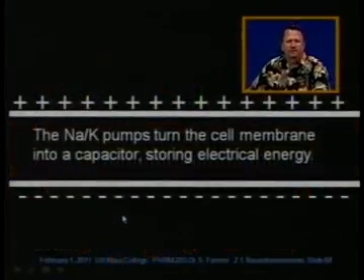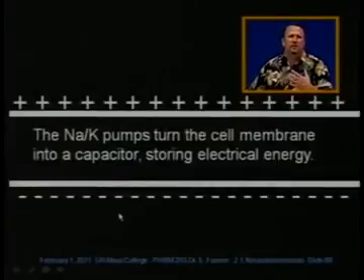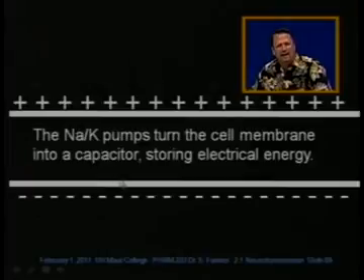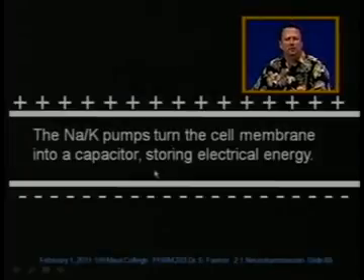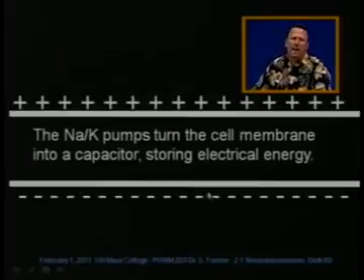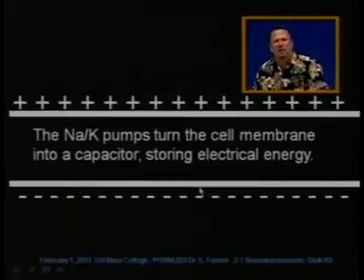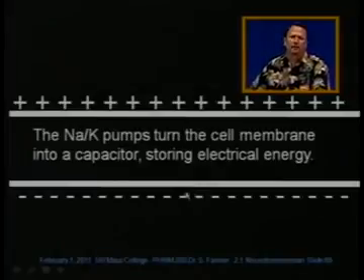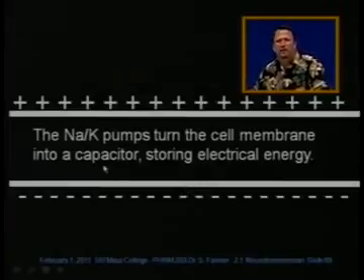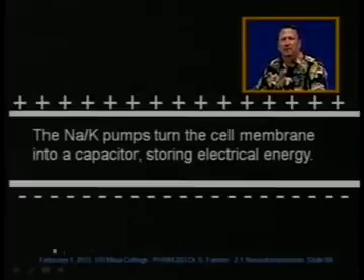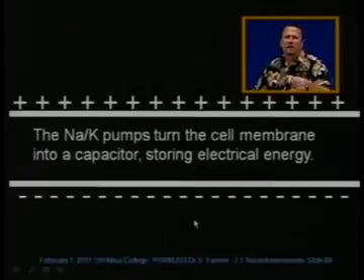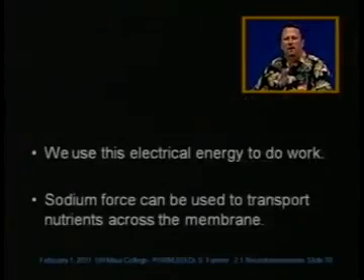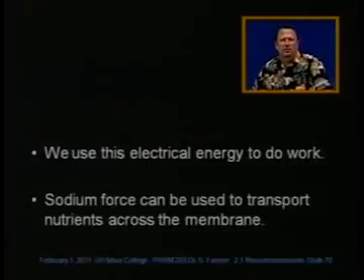There it is. For those of you keeping score, the sodium-potassium pumps turn the cell membrane into a capacitor that stores electrical energy, and the entire membrane can use that electrical energy to do work. So for those of you who've had physics, you know what a capacitor is. The sodium-potassium pump turns the membrane into a capacitor. For those of you who have no idea what a capacitor is, you can think of the sodium-potassium pump as creating a battery across the membrane, a source of energy that can be used across the membrane. And so we can use this electrical energy to do work.